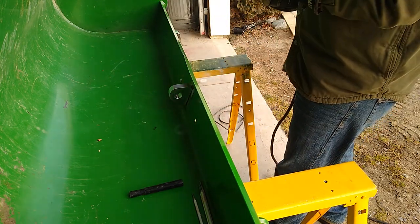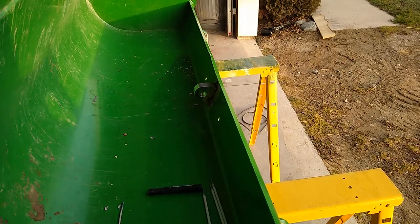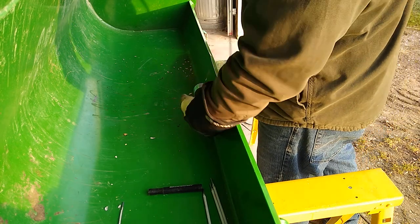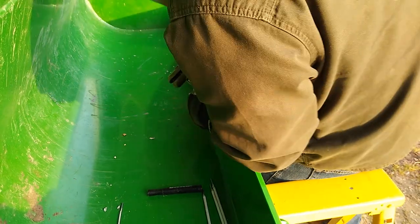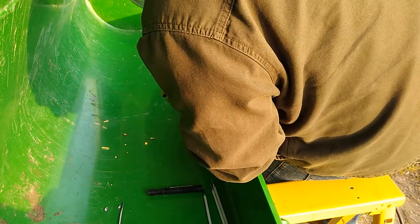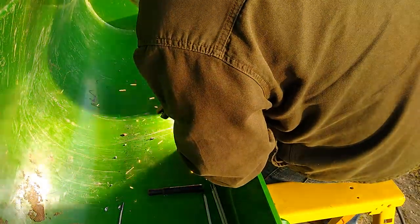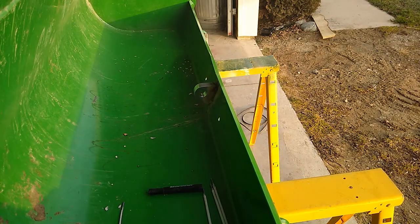Tack it off on that side. Sometimes on these 7018s you get a ball of slag on the end, so it's gonna be hard to start. We have her tacked all the way around. Now we're gonna work our way up — I've already worked my way up this side, we're gonna work our way up that side. Structurally you're supposed to go from the bottom up, but we could go from the top down; I don't think it'd affect this too much. We ran it right up that side. When you're going vertical, it's important to keep the rod moving — don't dwell on one spot too much.